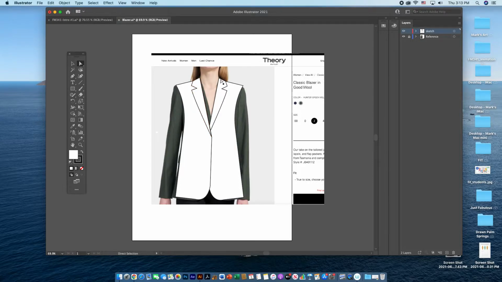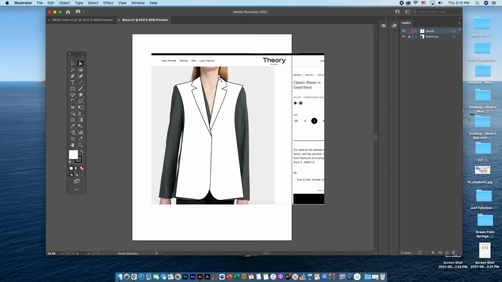Okay. And remember, you have the jacket sitting on the human figure, so you have to think about how the garment would actually sit if you took it off the individual and laid it flat on a surface, or put it on a hanger and hung it up, so you could see how the jacket would actually lay on a flatter surface.